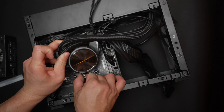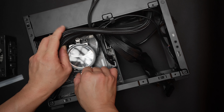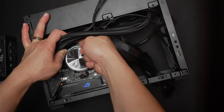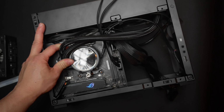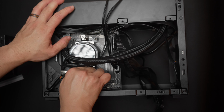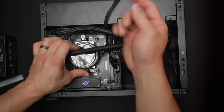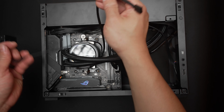Now we can take the pump head. These Cooler Master ones often use the stock AM4 hardware, and that is the case here. It's good and bad, but as long as you tighten it down properly, it's fine. We'll just hook the latches over the plastic motherboard brackets and tighten them down progressively or at the same time. And the pump head for this guy comes with 2 attached cables.